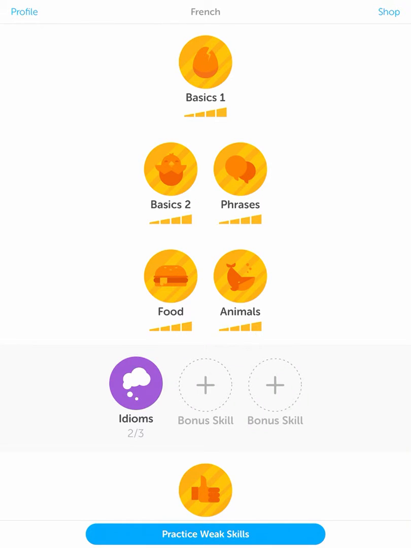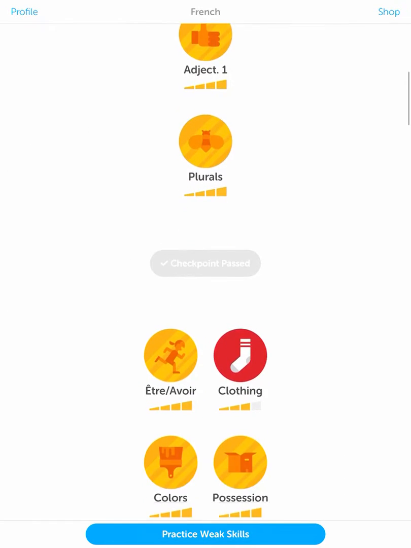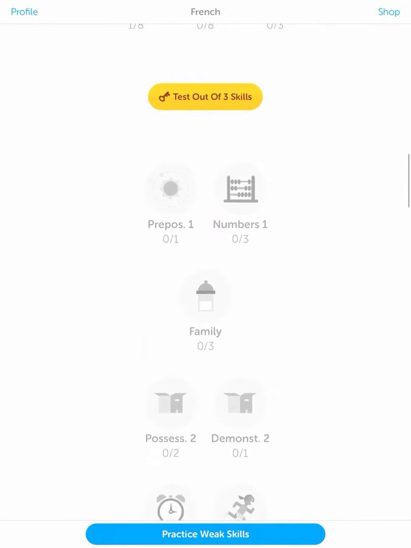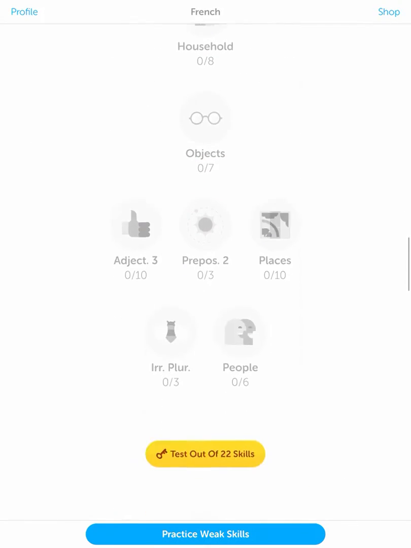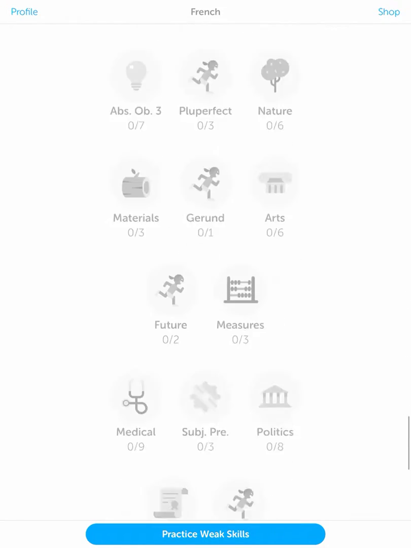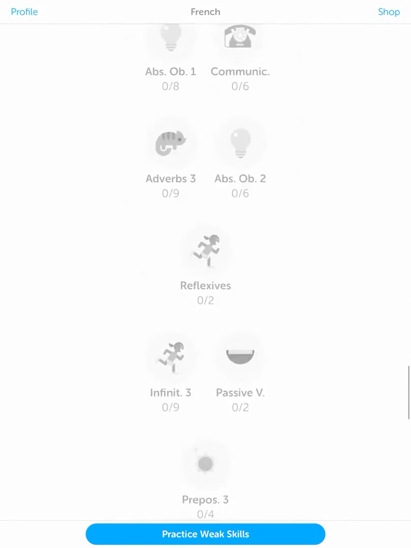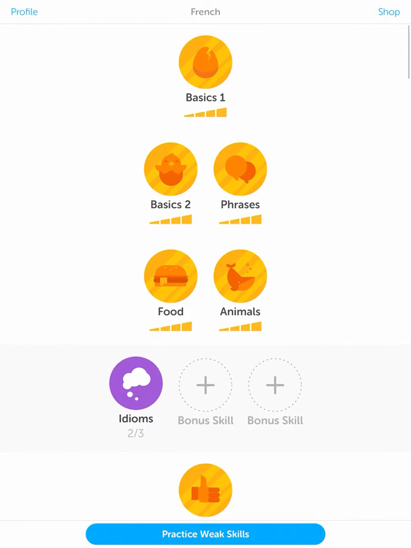When you've already set up your account and made your profile, it opens up to this screen. And this screen shows all your lessons basically. So it starts at the beginning here with the basics, and then it just keeps going down as you progress. So you can see there's a lot of lessons in here. I'm nowhere near finished with it. I went ahead and started at the beginning because I wanted to get a good refresher in everything.